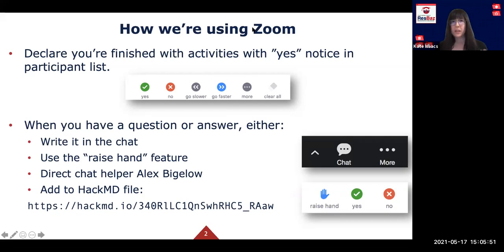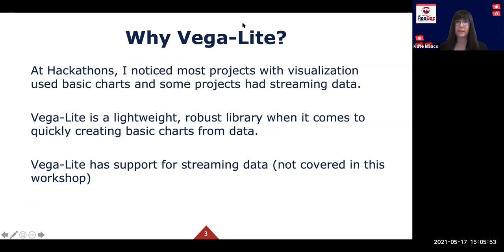All right, so why Vega-lite? Well, this was originally developed for hackathons. ResBazAZ is very similar to a hackathon. And one thing I noticed at hackathons was that most visualizations use basic charts, and some of the projects had streaming data. Vega-lite is very robust when it comes to creating quick basic charts that you can share on the web. It also has support for streaming data, which is not covered in this workshop, but will get you started here. So that's why I decided let's do Vega-lite.